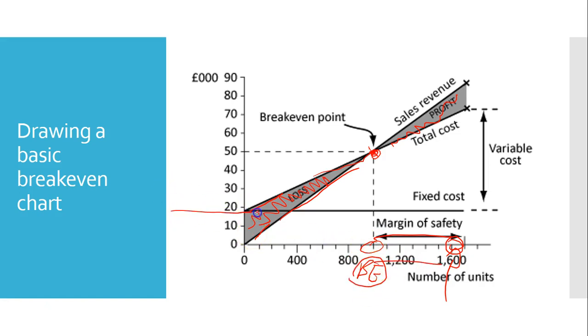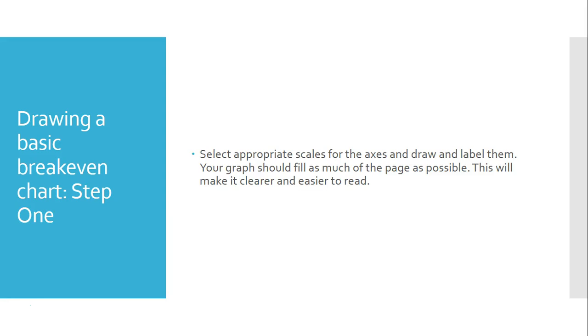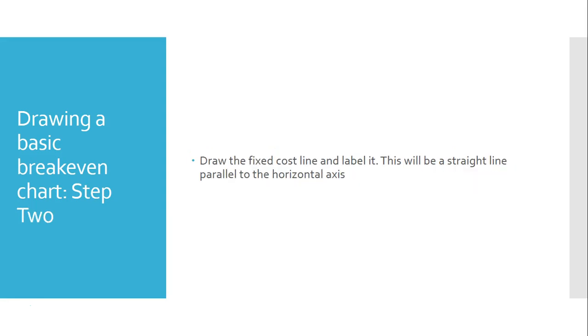Your fixed cost line is everything that's going all the way along this way. We did an example in class where we actually worked out what the variable costs were by comparing. The fixed cost is what moves the variable cost line up. So the total cost minus the fixed cost will give you the variable cost, won't it? Great. And so these are just the steps of doing it.